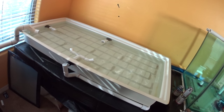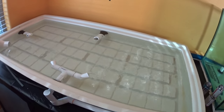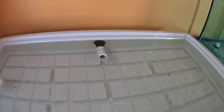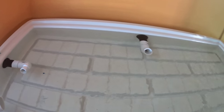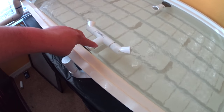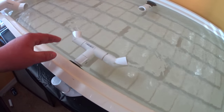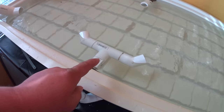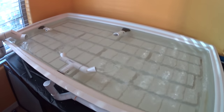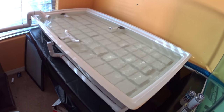I did a water change on the big tank and I didn't have enough room in the sump to contain the rest of it, so I filled the frag tank. I got both drains running, and I'm definitely glad I decided to run the second drain because it needed it. I'm going to get some loc-line so it's not so ugly, but for right now this is what I had to do. The frag tank is up and running now.